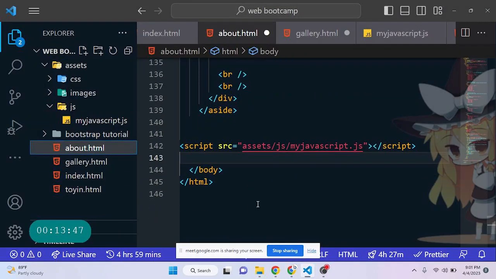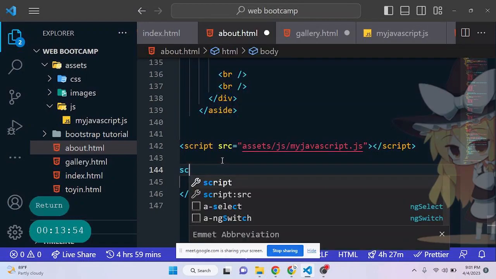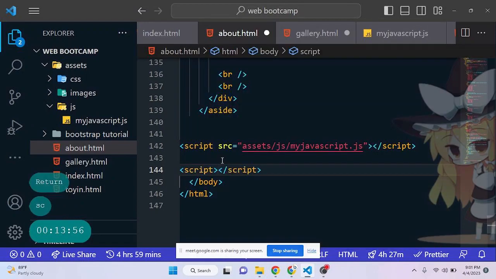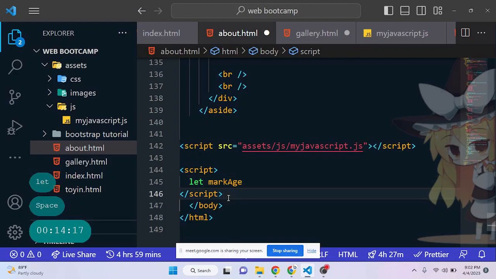Okay, enough of writing from the file. Let's go to our main page and write it there. So I decided not to write my JavaScript inside this external file, so I want to write inside the page itself. Then I will come here under it and declare another script here. Can you see that? And inside it, this one doesn't need src because you are writing it directly inside this tag. So let me just declare two variables here. Let's mark age. Mind you, the variable inside this file is still available inside this code here. I can still use it.